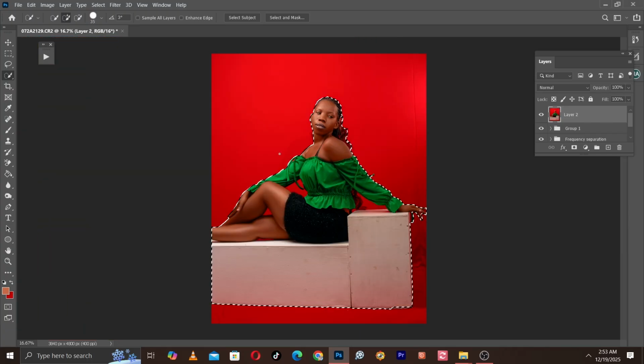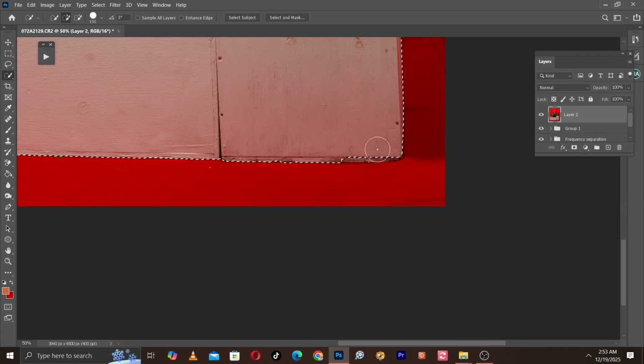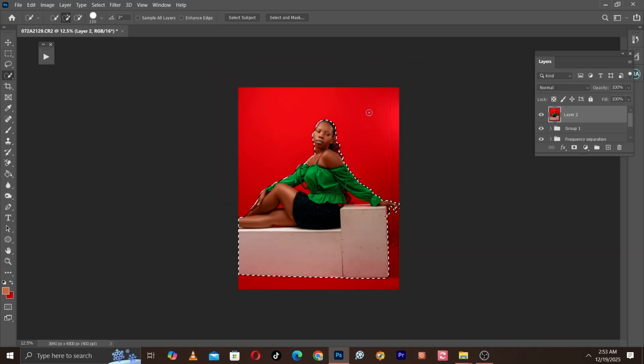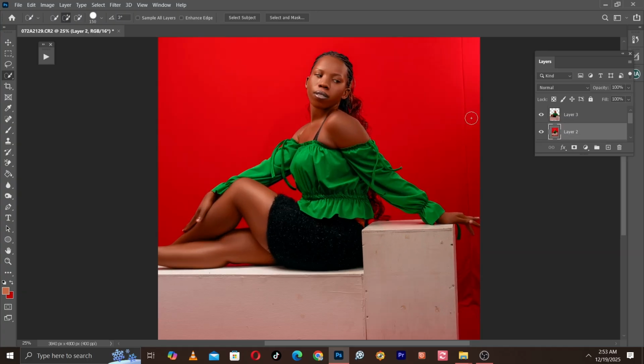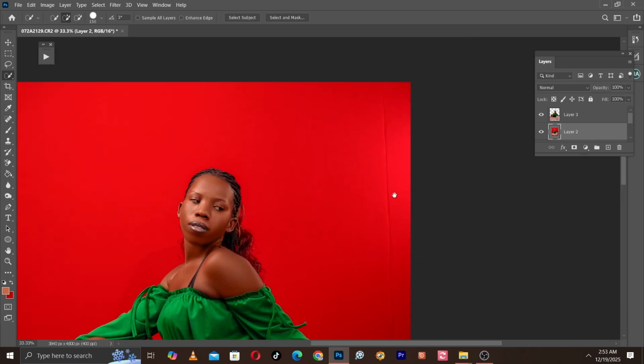So after selecting the models, press Ctrl J to duplicate the model. Come back to this layer and then start cleaning it. I will be using the patch tool to remove this mark.